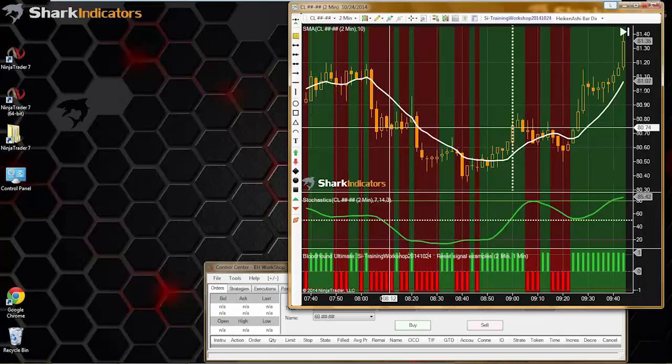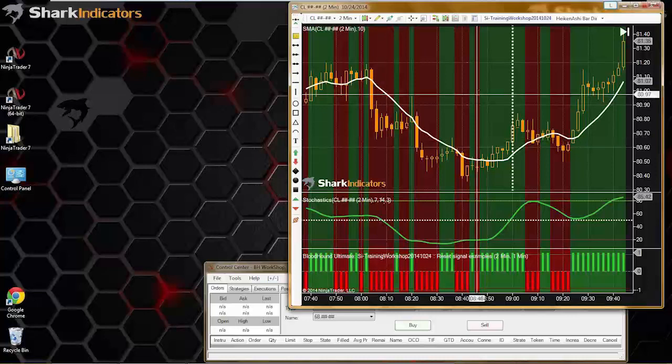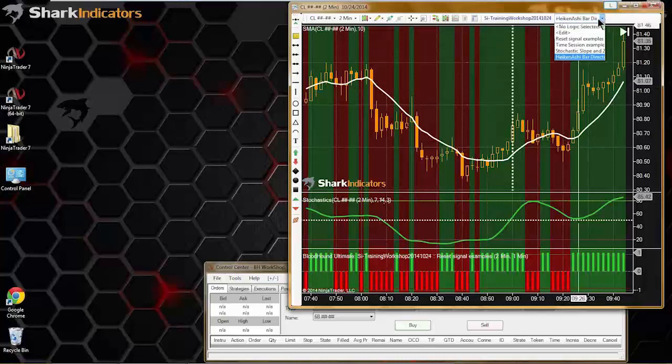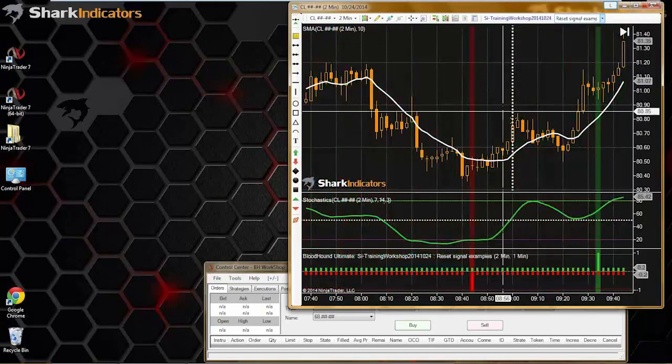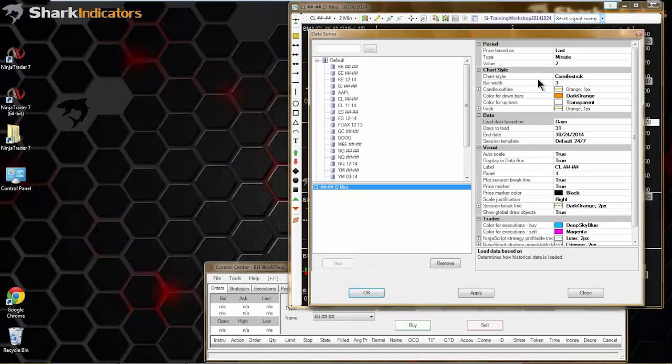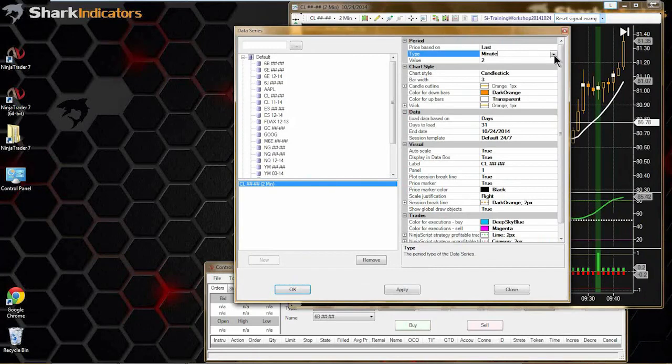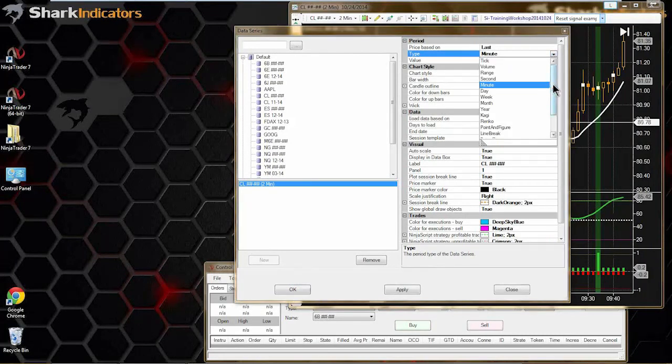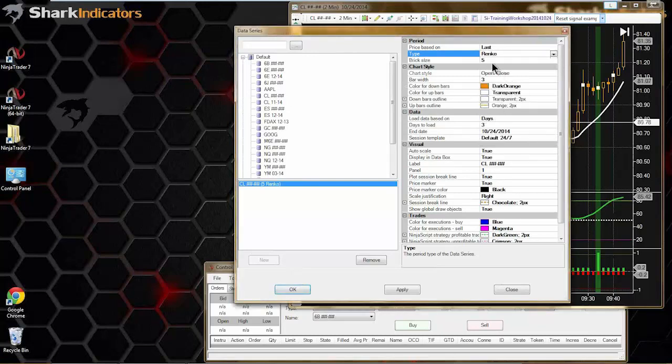It doesn't have to be on the chart. Alright, so if we go back to the reset signal example, I can set this to, let's see, there we go, Ninjatrader's renko.